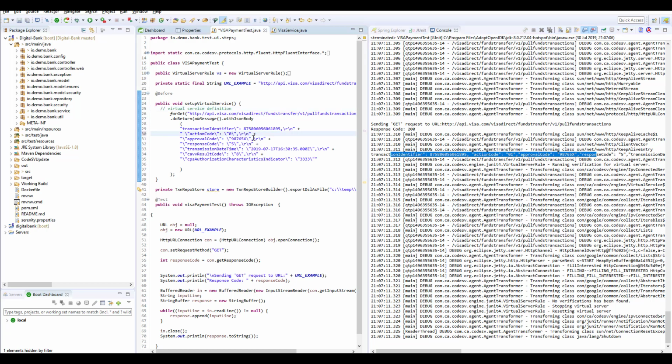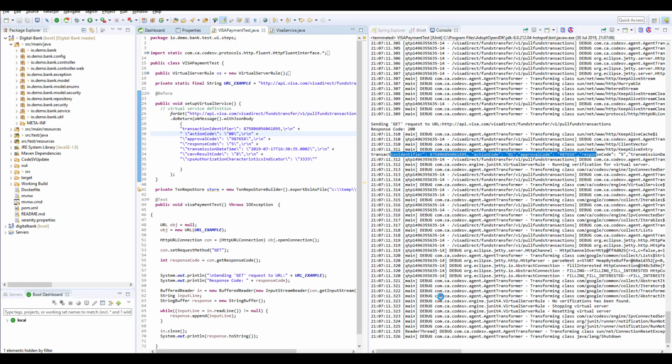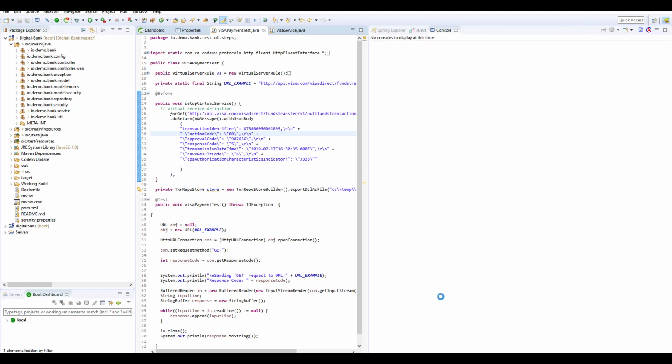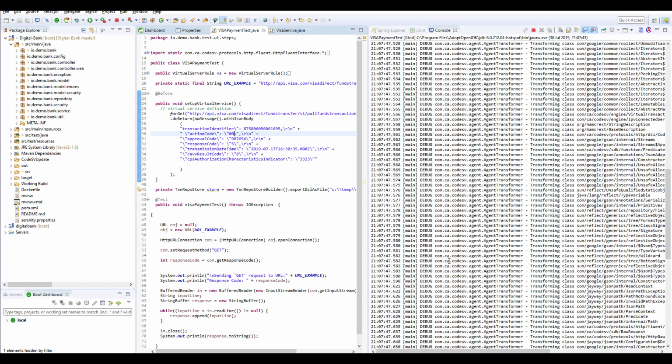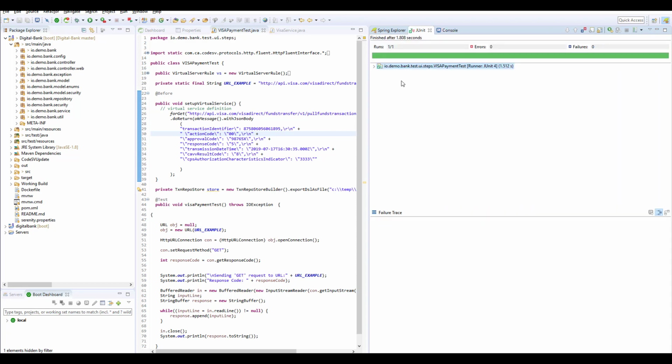If we modify that in the code and rerun exactly the same test, what we're doing is changing the response that comes back from that API. So within the code, we can now test different responses from that API, positive and negative tests. The test is just running again, and there's the result. You can see now that the action code has changed to what we put into the code. If we look at the JUnit, obviously JUnit passed.